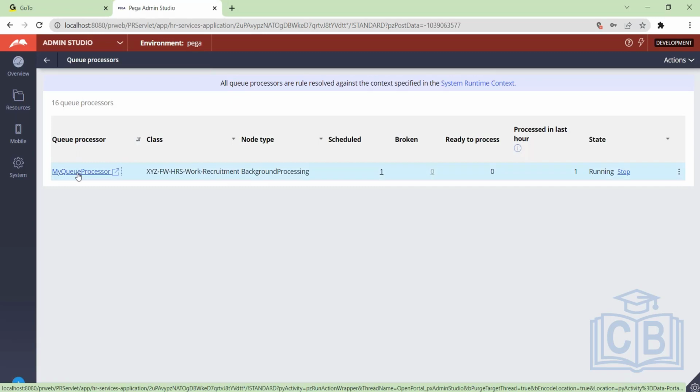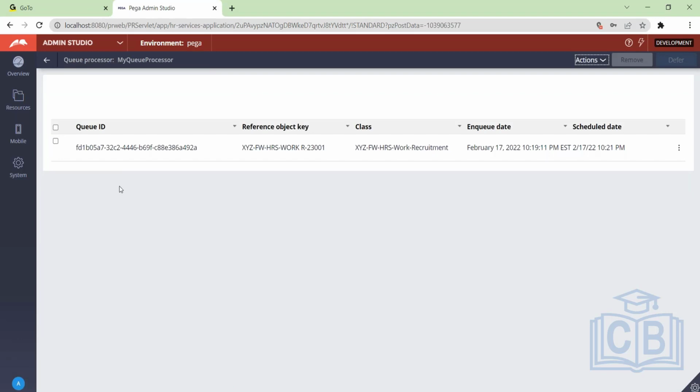In fact, you can open the queue processor here as well. Yes, so you would be able to see. You can also trace it.